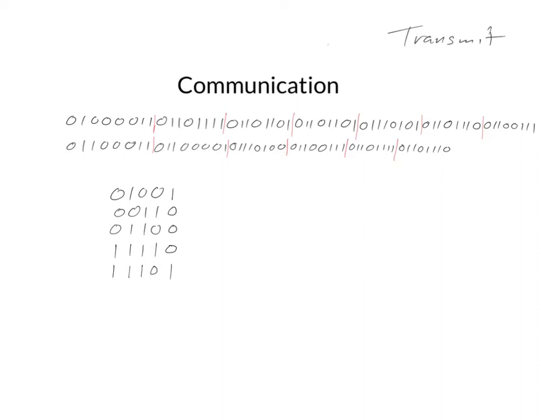I then figure out what I need to do to send it. And in order to send it, I just start in the top left and read to the right, and then go to the next one, the next one, the next one, just like you're reading a book. So yeah, let's label some of these things. So there's the message. Here is the encoding. Here is the error correction.